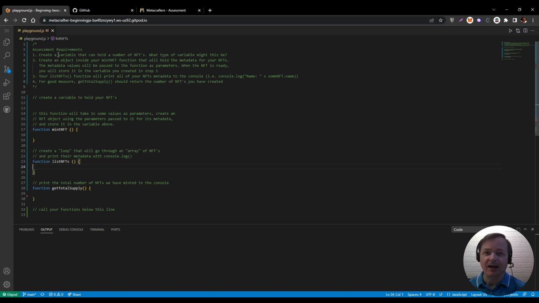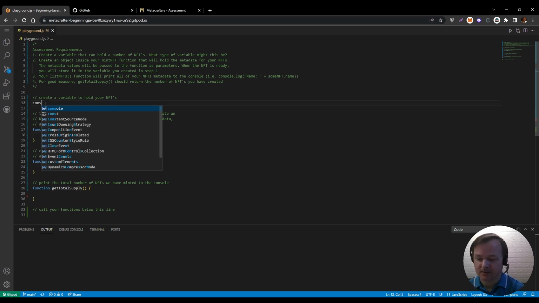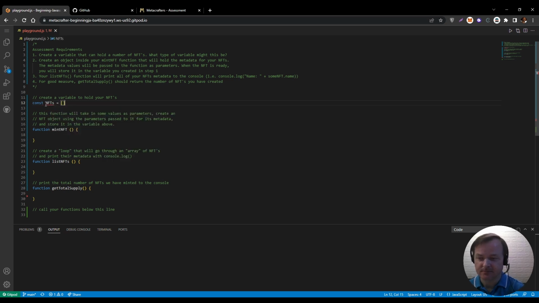Because you can store any number of values in it, and they're all inside one variable. So let's go ahead and do that. We'll define our array, and we'll just call this NFTs. And we indicate that this is an array by assigning it these bracket parameters.